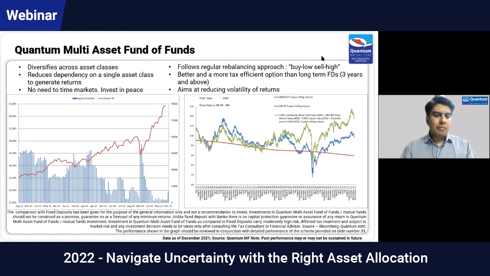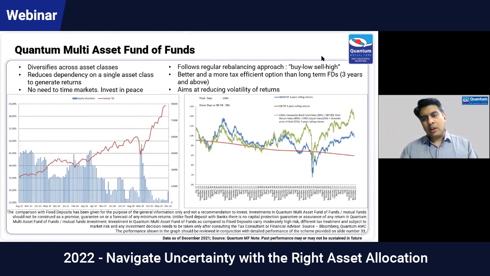But if there is a risk, we will stay put and we will have a lower allocation to equities. But if there is an opportunity like March 2020, when in a single month we went from 25% allocation to equities to 50% allocation to equities, as valuations became really better on a relative and an absolute basis, we increased that allocation. Our endeavor is to give you a better return than your fixed deposit while taking minimal risk to do it. The chart on the right hand side is a comparison with the fixed deposit. 90% of the time, the Quantum Multi-Asset Fund would have done better than a fixed deposit. And if you look at the blue line, there's a significant gap. This is the 3-year rolling period returns for the fund, the benchmark, and the fixed deposit.